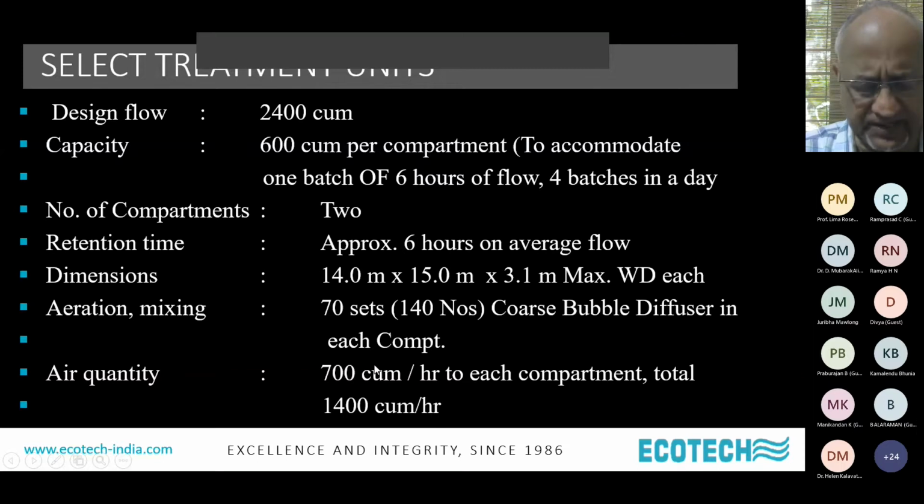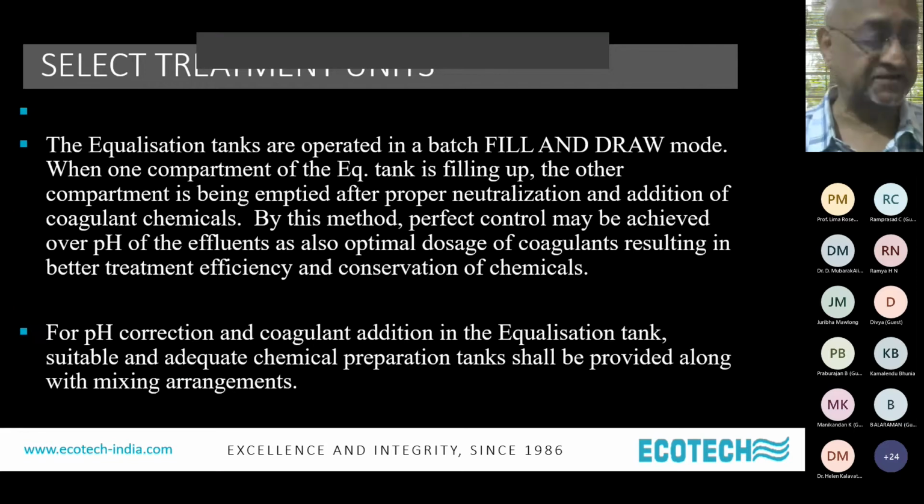the air requirement. Typically, 1 cubic meter per hour of air is sufficient for 1 cubic meter of equalization tank capacity. Again, it depends on depth of the tank and so many other factors as well. And the floor coverage of the diffusers which supply air. So it requires a little bit of experience, previous experience or knowledge of these matters before you can. As a thumb rule, yes, 1 cubic meter of air per cubic meter of the tank volume. But that is not a hard and fast rule.